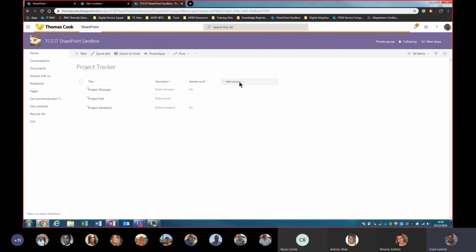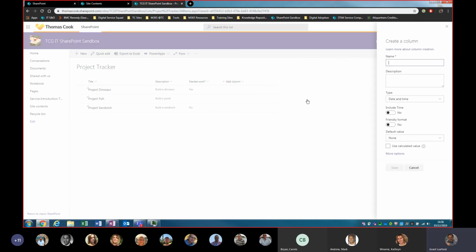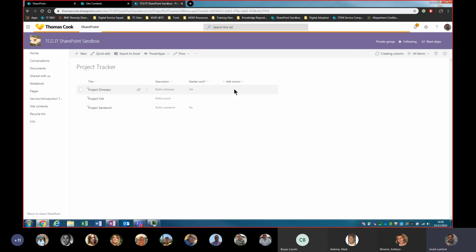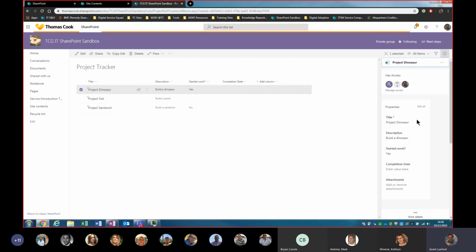Maybe you want to start adding some dates in here of when things are going to completion date. And you could choose the date that you want to say that project needs to be completed by. And then you can start to use the calendar application to start tracking those dates for your team.